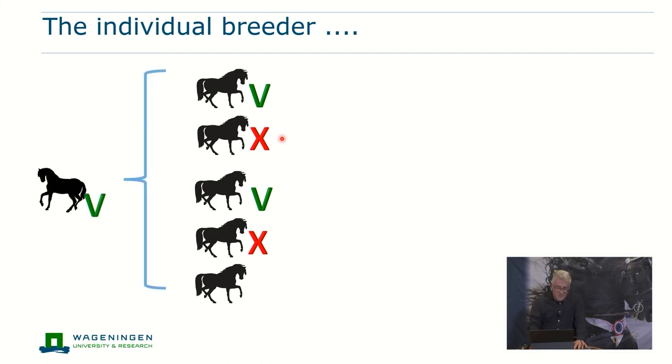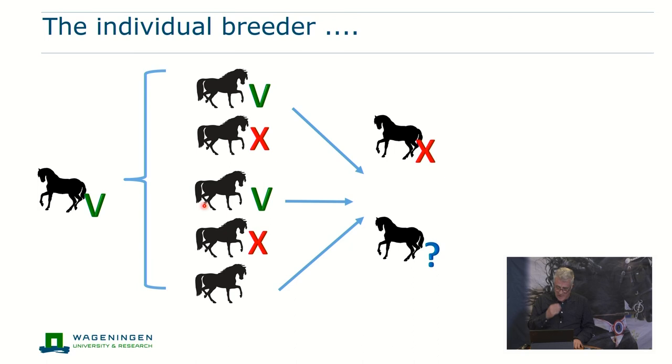So if you have a mare yourself and you have tested it, and you know that it is free of it, then you can use each of these stallions. There is no restriction in that, and you will always produce a healthy foal. But if you have a mare that is a carrier as well of this specific disease, like you see here, or you haven't tested it for some reason, then you cannot choose among all of the stallions. You are at least advised to take those that are free of the disease themselves and not to take one of the carriers as a mate to your mare.